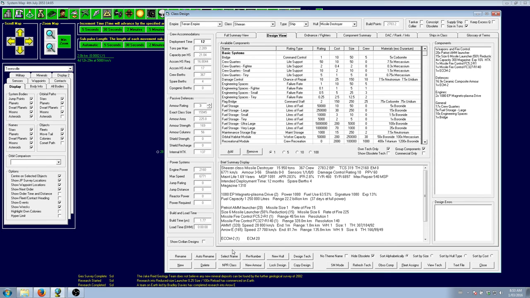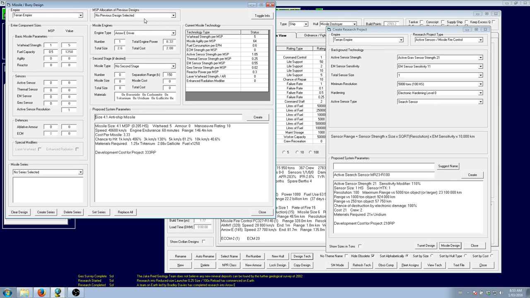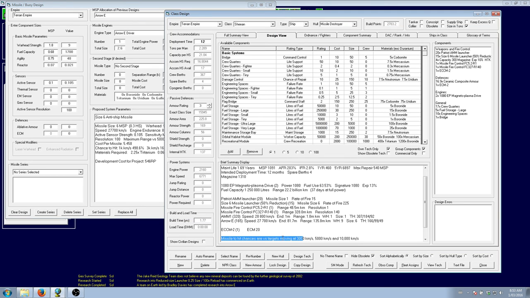The other thing that I've done is I've gone ahead and optimized the arrow missile. So this is the previous one. 1.8 warhead of 9, one fuel capacity, 1.5 agility, and 1.53 engine. And what I've gone ahead and done is I've changed it to a 2.6 engine. Same warhead, and I've shuffled the fuel and agility and rebalanced it out a little bit.